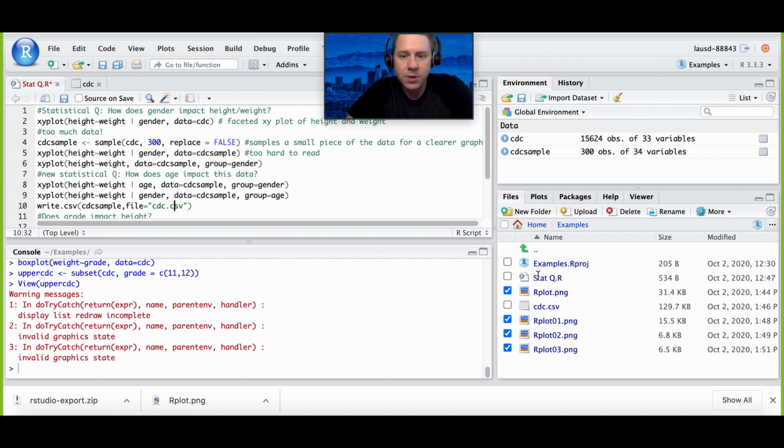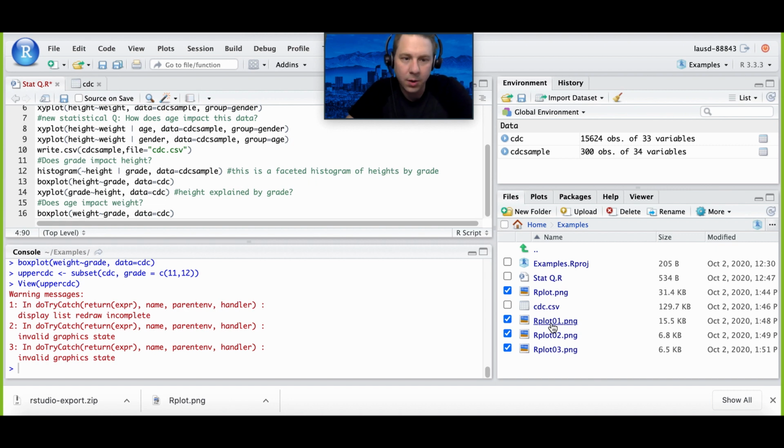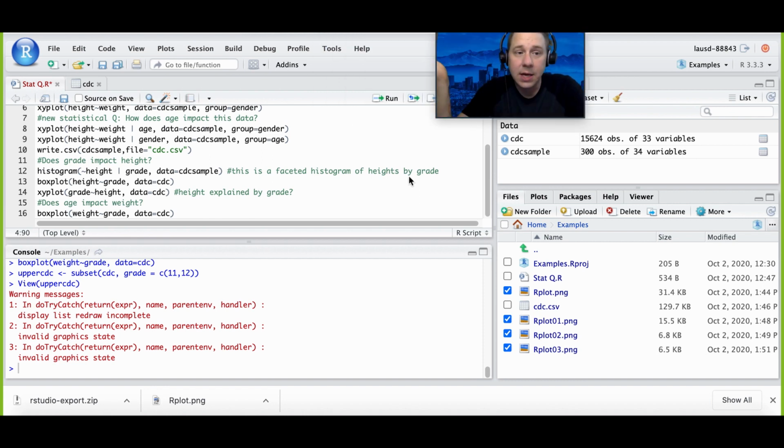Another thought is when you're saving these files, you save them with why, what they are. I didn't do that, but that might be a helpful suggestion. But that's kind of the data cycle process in R. You're going to be doing it probably a little slower, right? So that's why it's important to keep notes. You're going to be talking back and forth with each other. Oh, I think we should do this, we should do that. That is how to do the data cycle with R.